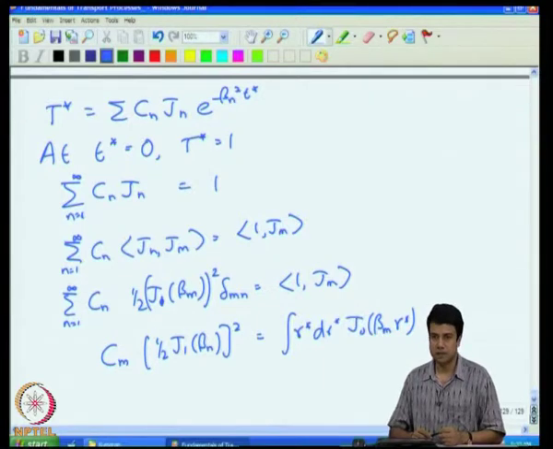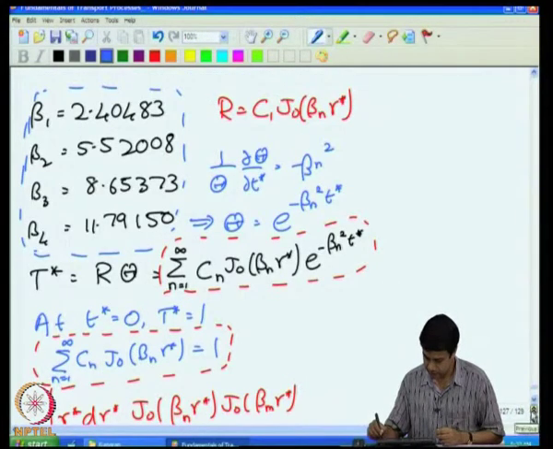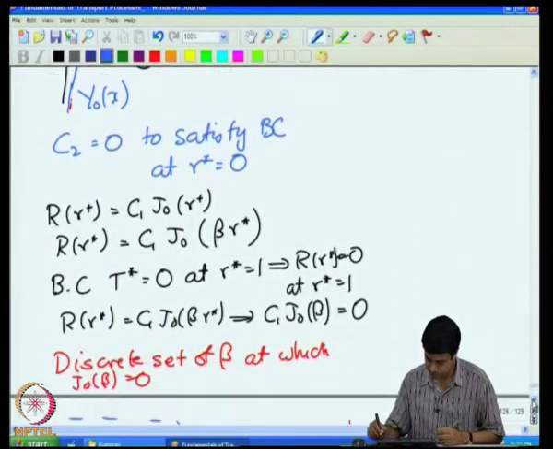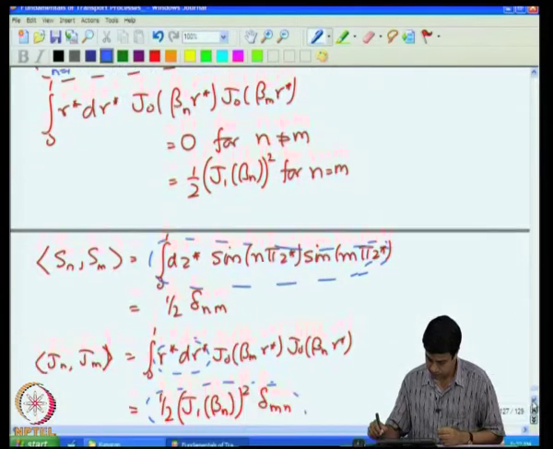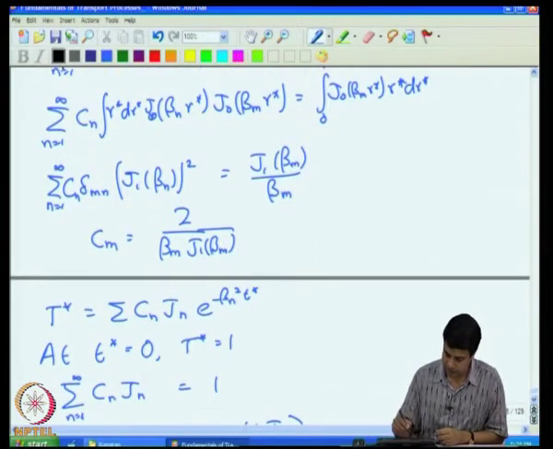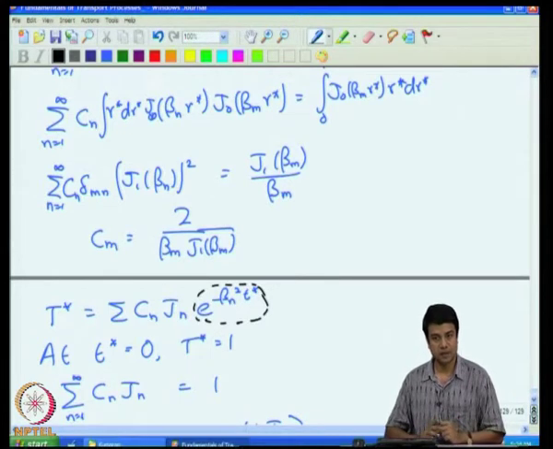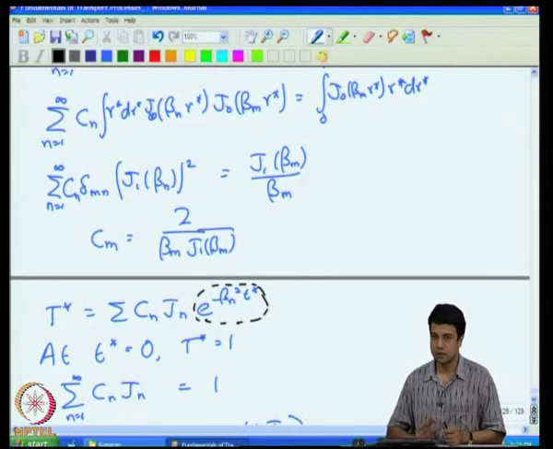There is an infinite number of such coefficients, but it should be noted that the contributions of the higher order terms decay. The contribution due to the higher order terms actually decays exponentially. Therefore, as beta n increases, this decays exponentially in time. Therefore, like in the case of the heat transfer from a flat plate, I can take a finite set of such coefficients, truncated at a particular value. That value will of course depend upon the accuracy that I want for the series. The infinite series gives you the exact solution. You can get a good numerical approximation by truncating this solution at a finite set of basis functions.